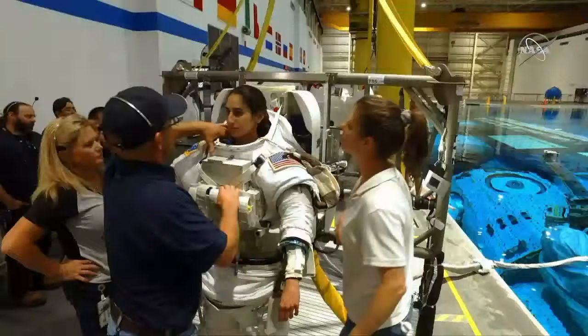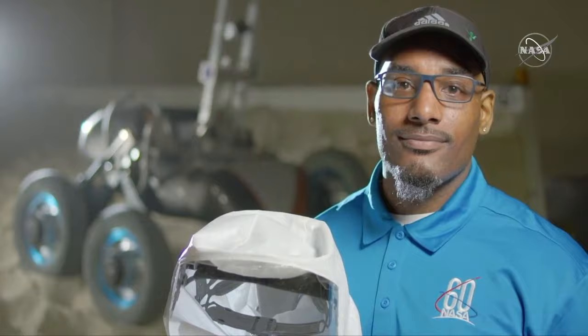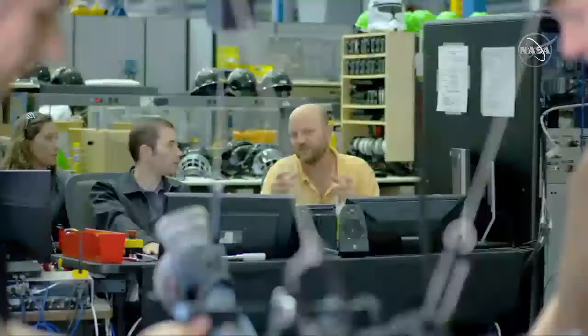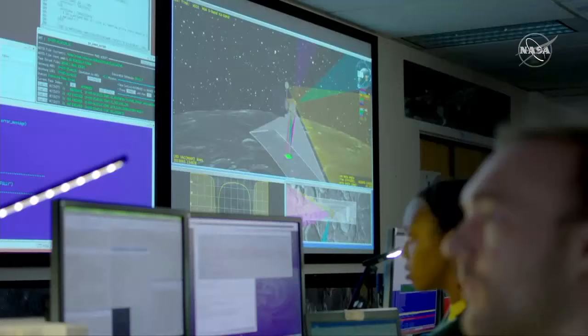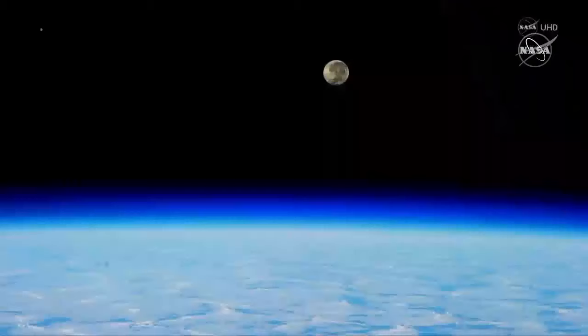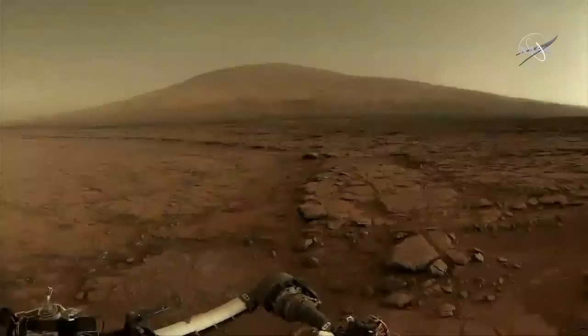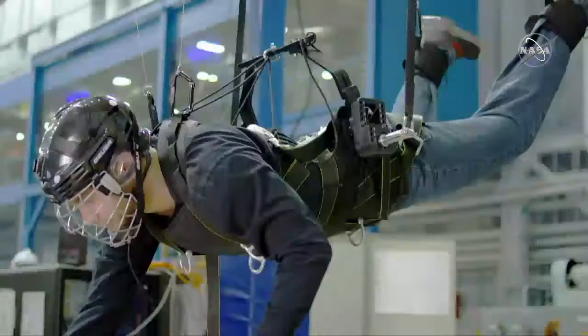Humans are the most fragile element of this entire endeavor, and yet we go for humanity. We go to the moon and on to Mars to seek knowledge and understanding and to share it with all. We go knowing our efforts will create opportunities that cannot be foreseen. We go because we are destined to explore and see it with our own eyes. We turn towards the moon now, not as a conclusion, but as preparation, as a checkpoint toward all that lies beyond. Our greatest adventures remain ahead of us.